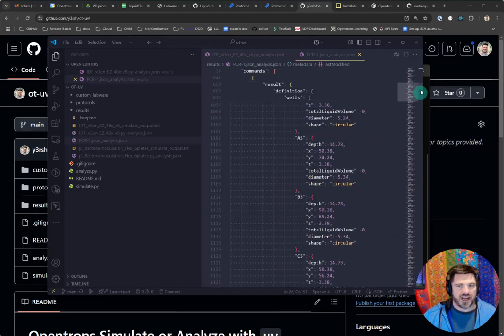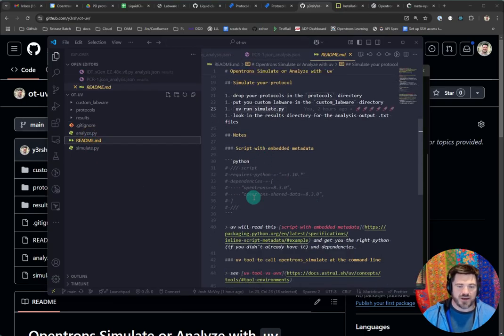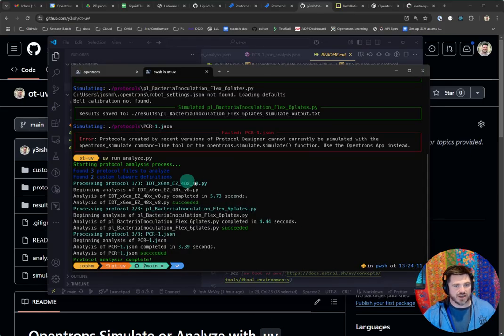All right. So that is how you can quickly be analyzing or simulating protocols, and hopefully using UV will make the process easier for you. If you use this script metadata as I suggested, this is a way that folks can be up and running quickly. I know lots of folks have Macs, and I just did this on Windows. UV works very well on Windows. It also, of course, works on Mac and Linux. I haven't done it on my Mac yet, but it definitely works on Windows Subsystem for Linux, on Ubuntu 24 that I was using.